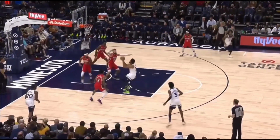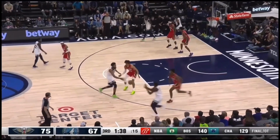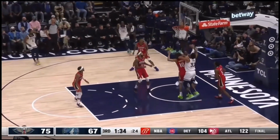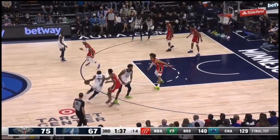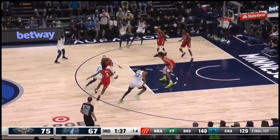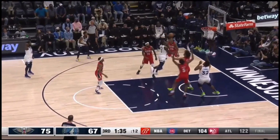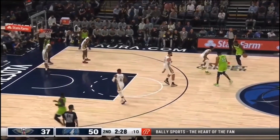And so the first thing I want to talk about is how dynamic Anthony Edwards is when he's getting to the rim. When you watch how he gets there on this possession, how he uses his dribble, throws it ahead with the left hand, meets it with the right, and then goes up with the left hand, Jackson Hayes is at Anthony Edwards' mercy on this possession. And when Anthony Edwards is feeling hot, he's so hard to defend.